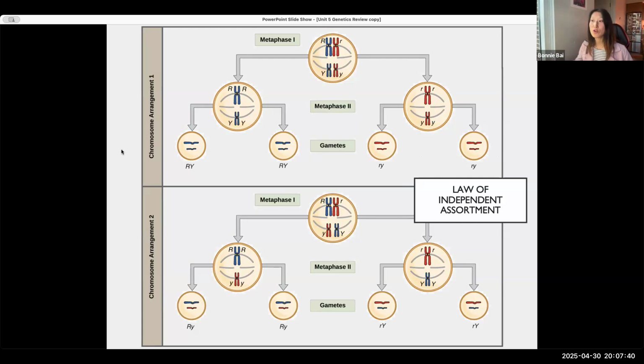So you can do your FOIL method here if you haven't done that for a while. If you do like big R, big Y, little y. Do you need to see the FOIL method at all, or you're feeling pretty good about that? FOIL? No FOIL? Sounds like no FOIL. Sounds like you know how to do it. Okay. Well, and also FOIL only really works for a dihybrid. So remember the other day I was drawing brackets on the board with, like, here are all the possible gametes. Drawing the brackets works much better for more than two genes.